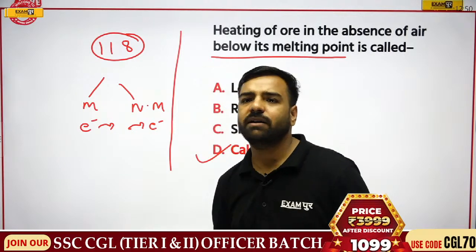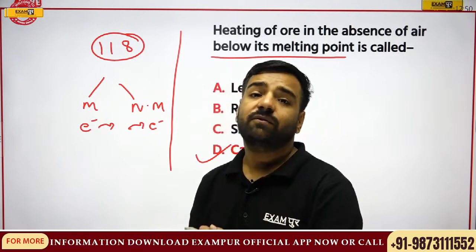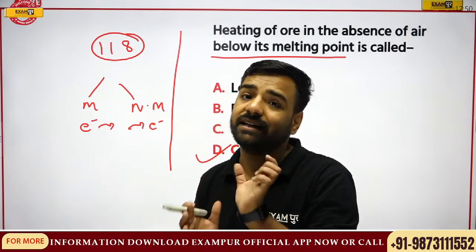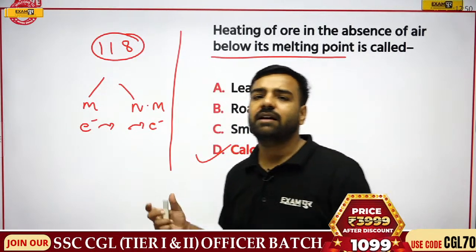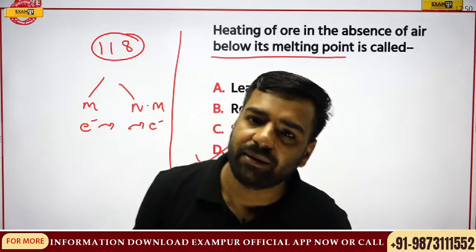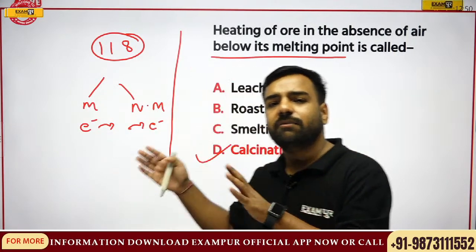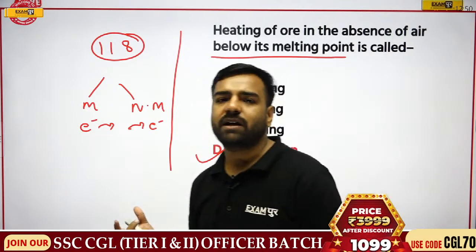Now, metallurgy is the process by which you extract these metals, right? What you extract them from is known as ores. For example, if I talk about iron, iron is extracted from hematite, correct? In a similar manner, we discussed several of the ores. Now, if I go to the alloy part, what is an alloy?